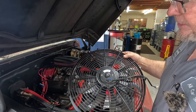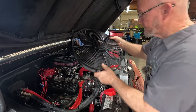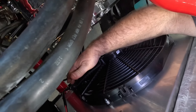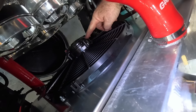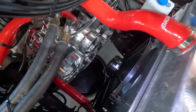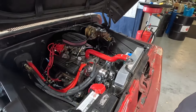Well, that's the fan I took out of there. You can see how lightweight it is and how small the motor is. I'm guessing it was probably like a 900 CFM fan. So I'll show you the new fan — I've already mounted it up. It was quick and easy. I had to drill four holes and bolted it right up. Look at that motor compared to this one — see that motor compared to that one.